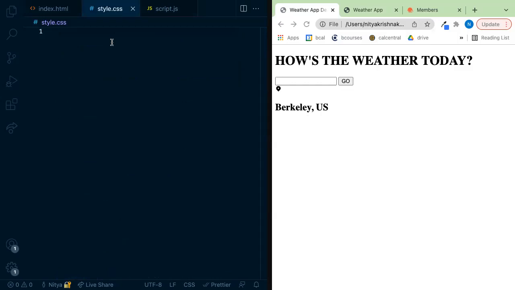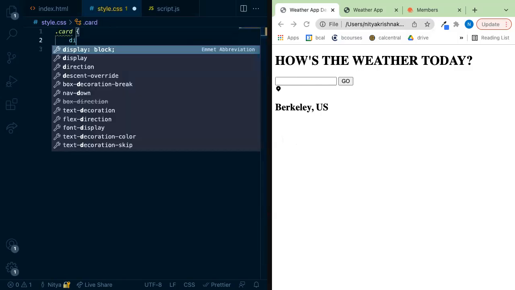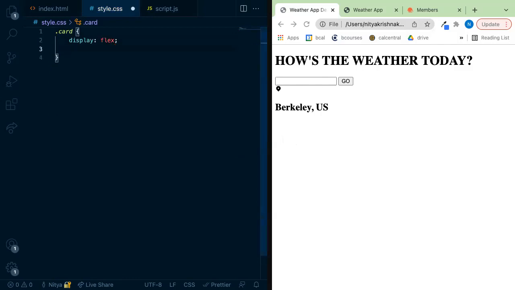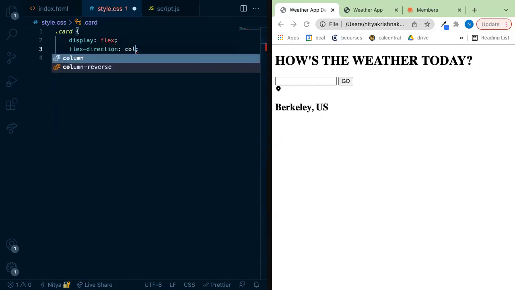So the first thing I want to do is align everything inside the card. So I'm going to make a card class, and I'm going to make everything display flex, and then flex direction column.